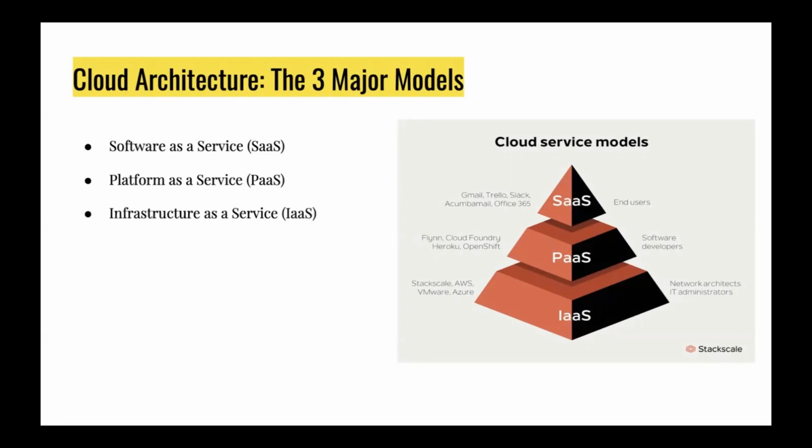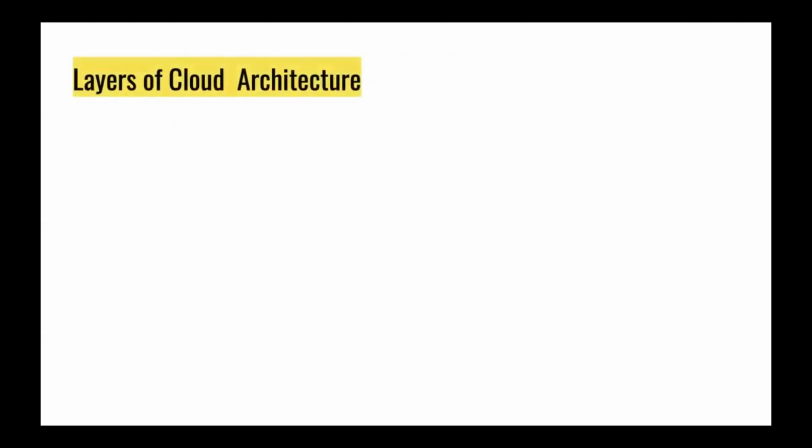Infrastructure as a service. The most basic form of the cloud. A third party provider provides the required infrastructure so that the business doesn't have to buy servers, networks, or storage devices. Organizations in turn control their software and applications and only pay for the capacity that they really use. If we consider all of the elements of these major models as different layers that are stacked on top of one another, we can get a clearer grasp of how cloud architecture functions.